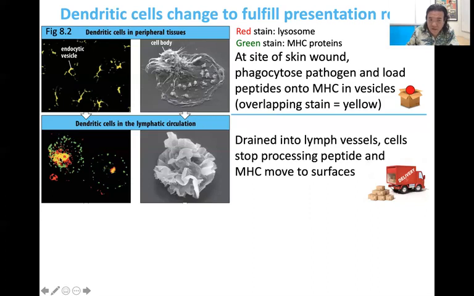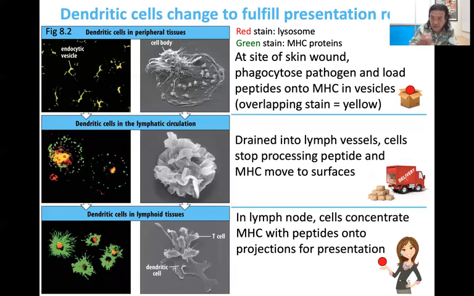So that's where they're being loaded up with small peptides, right? You see a lot more red. So this is sites where there's lysosomes now that no longer have the MHCs around them. And you see a lot of green, right? So this is where a lot of the MHC proteins have now spread away. And you say, well, where are they going? Well, they're going now towards the membrane of the cell, right? They've been loaded up and now they're going to the surface of the cell, getting ready to present stuff.